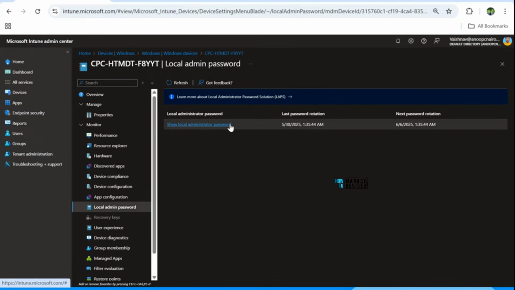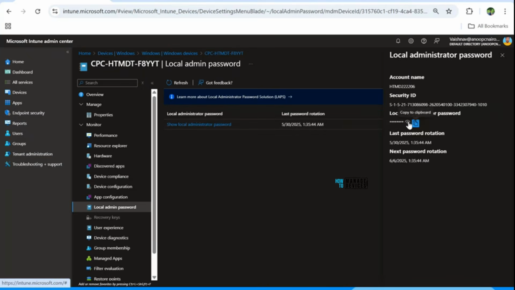It will show the local admin password, when it was last rotated, just a few hours back, I just rotated the password, and when is the next rotation. Based on the settings we configured, the next rotation is also shown here. So let me log in with this credential, and let's see whether the password is working and the rotation is working as expected or not.